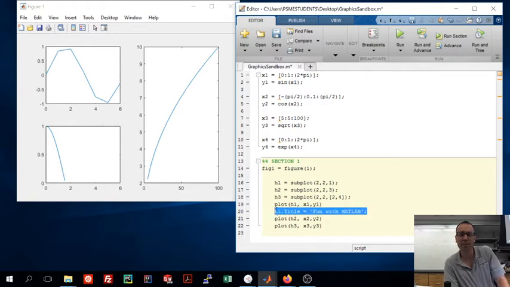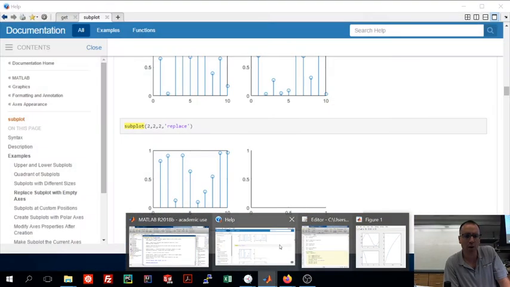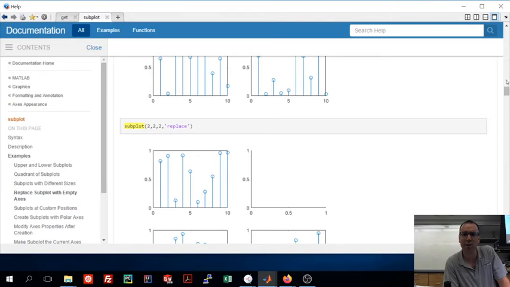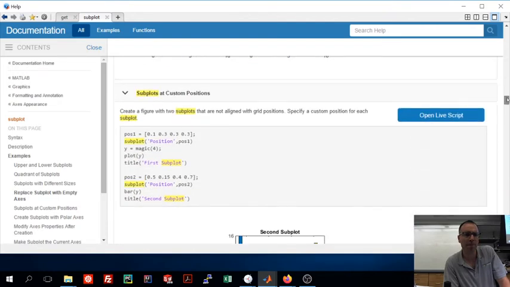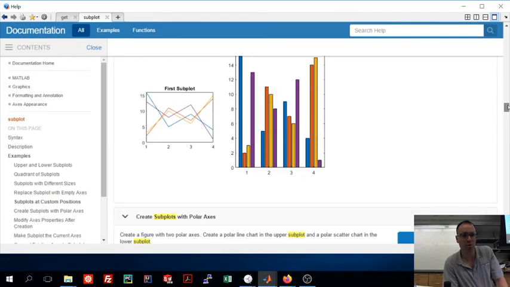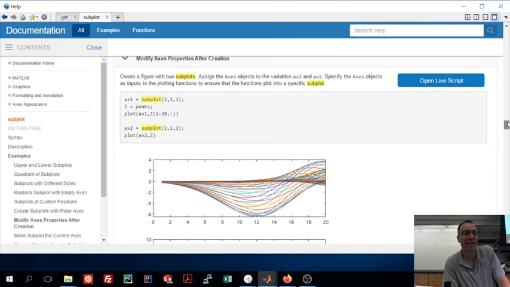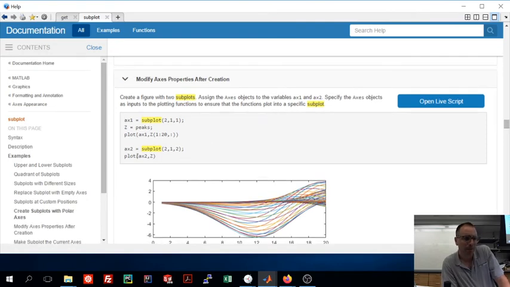Say it again? Title. Oh yeah, so I agree with you completely. One way to solve this problem is the way that Matlab does here, right? Yeah, so you're welcome to take a look at that. A question that I have though is, can we get, so modifying axes properties using this creation, right?